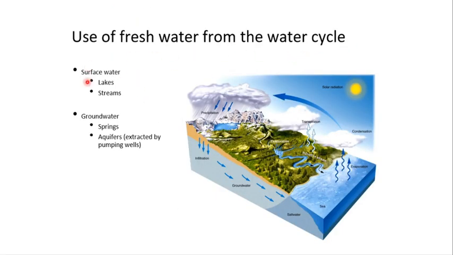Use of freshwater from the water cycle: surface water, lake, stream. This is again a slide showing the water cycle, how the water evaporates, condenses. Here is transpiration from the green plants and evaporation from the rivers. This river goes and enters into the ocean or sea. These are the solar radiations. Again the cloud is formed, again precipitation, rain occurs and this is infiltration. This is the ground water and here is the salt water. It goes and mixes with the salt water. Groundwater springs, aquifers which are extracted by pumping wells.